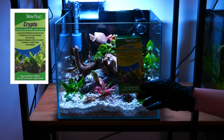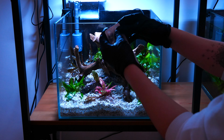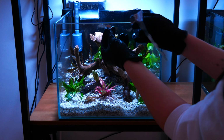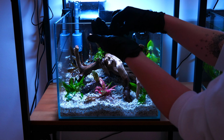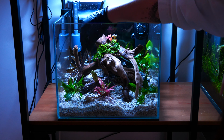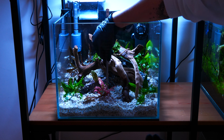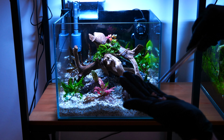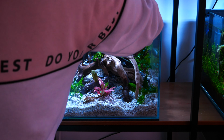Now as for fertilizer, I will be using some crypto tabs from Tetra. Since we're not using aqua soils or any type of fertilized substrate, it is very important to add nutrient tabs to the root systems, particularly cryptocorynes, which are heavy root feeders and will not do all that well without something in the soil. In time, debris and fish poop and all of those things, they will make their way to the roots of these plants and they will thrive.